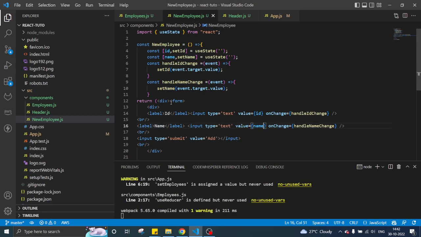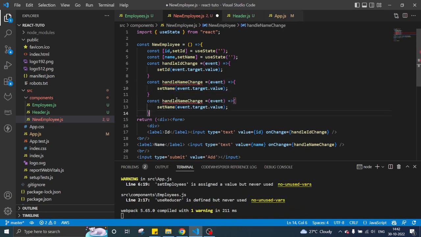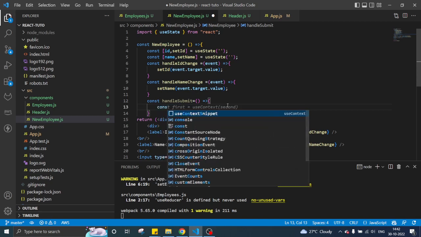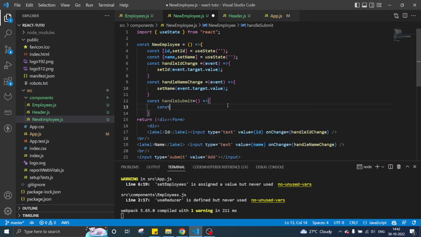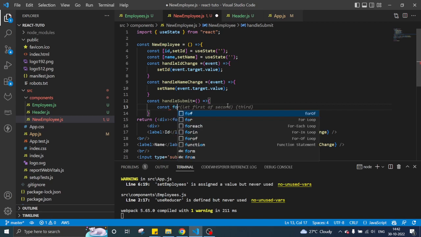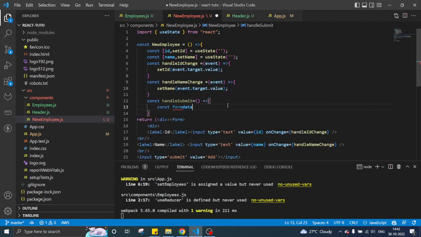Then another thing is we have to create one more submit handler, handleSubmit. Here we create one more object where we can collect the data of the form.